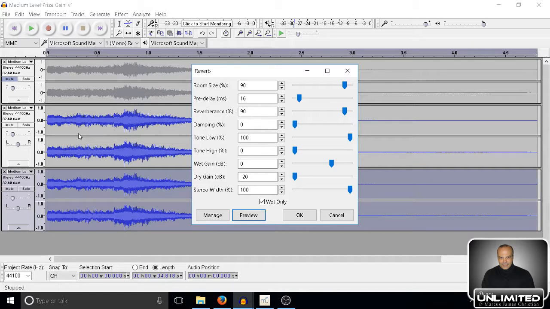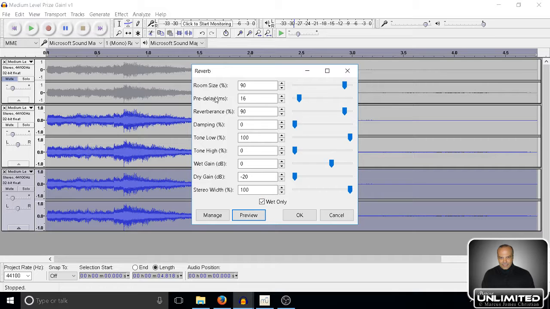And if you saw my big G-verb Audacity reverb tutorial, although this isn't G-verb, now we actually get to look directly at our settings as we're working on them, and we could do some other things like that. I still love the idea of having a second track with all of the reverb on it, and then we can just adjust levels of the track. You don't have to worry about phasing because it's literally creating a new version, and phasing generally happens when you have the exact same signal.